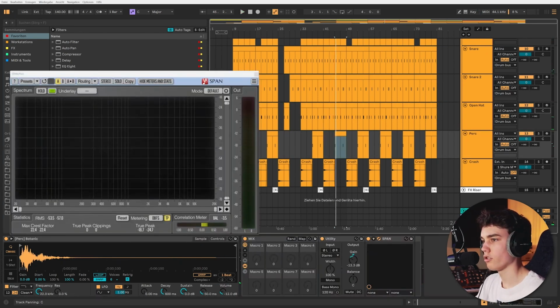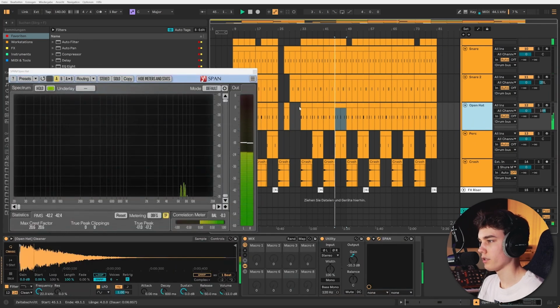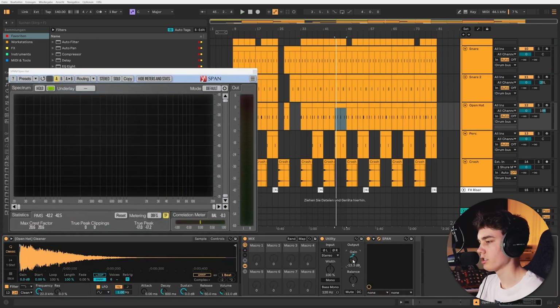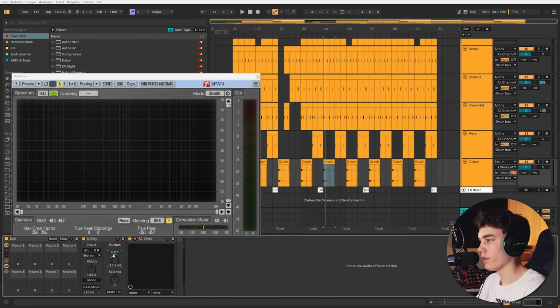I also want to pan the open hat a little bit to the right. And maybe pan the second snare to the left. I also feel like the open hat is a little bit too loud at minus 18, so I'm going to put it to minus 24. And then crashes and stuff like this that have a lot of high end should definitely hit not louder than minus 30 dB.